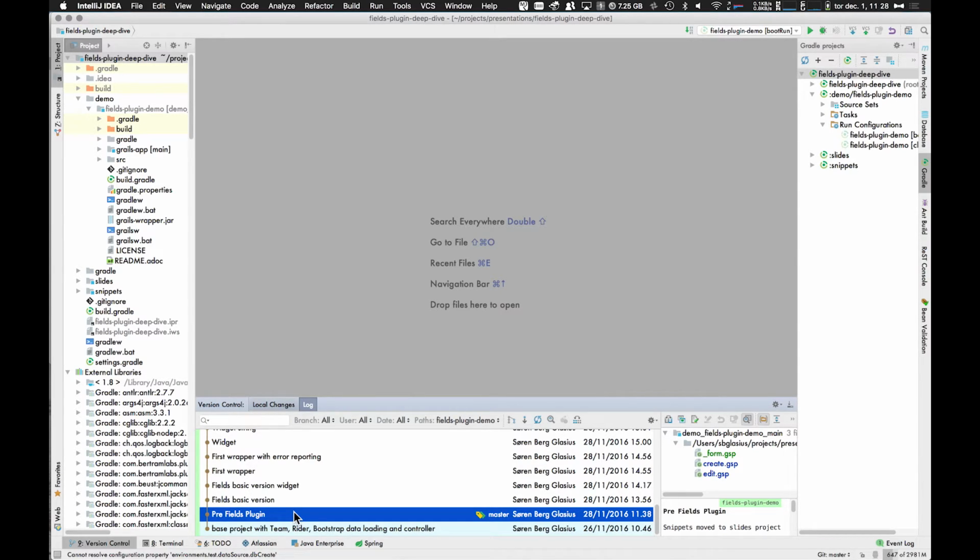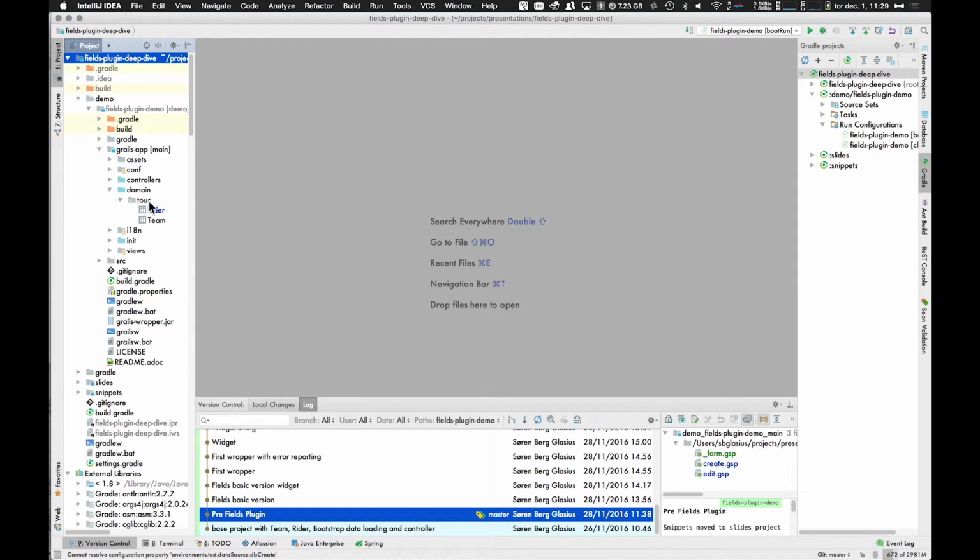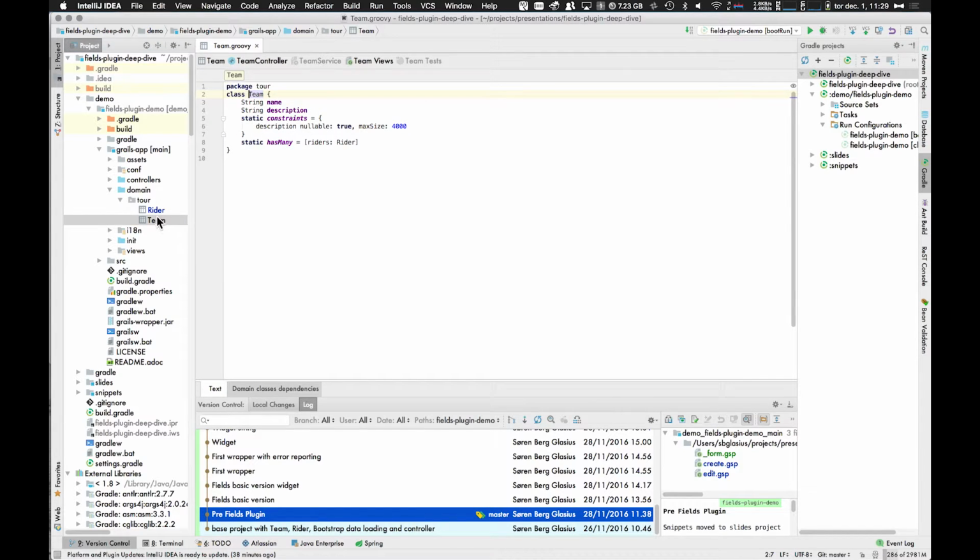And also, from experience, it sometimes takes too long to write the code yourself. So I'll bring in some code, we'll discuss that part of the code, and then move on to the next part. The project, as I said earlier, is 2 domain classes, a team.